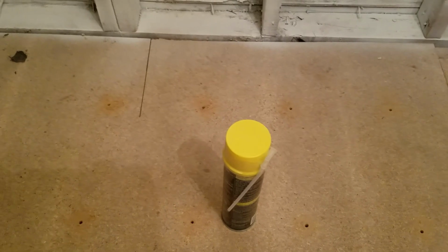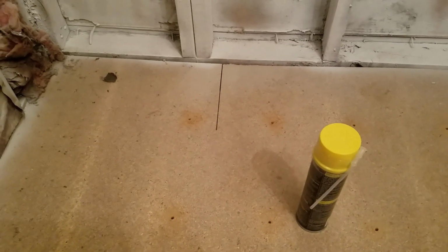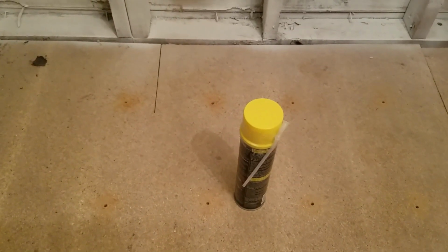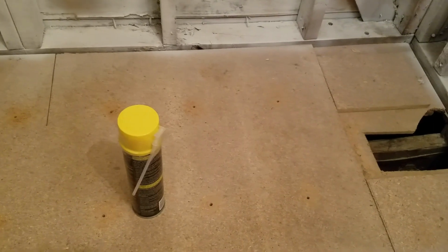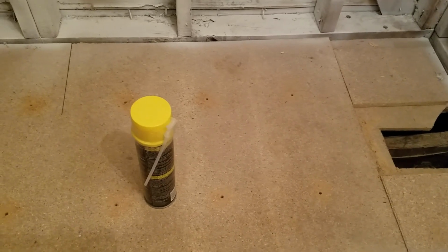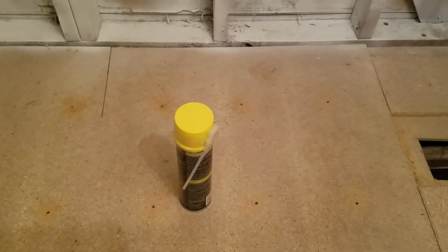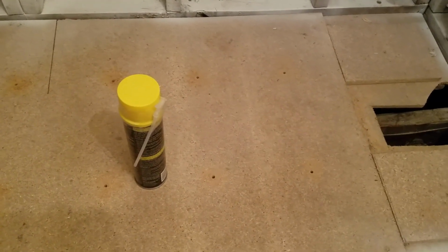Now, why do I think this is going to work? Well, there was a guy who used to live next to my mother-in-law. His first name was Ted, and Ted had a company come in and insulate his house with polyurethane expanding foam. Very similar to Great Stuff. I think it's probably the same stuff. Anyways, his house had paneling, and when they injected the foam into the paneled walls, it actually pushed the paneling loose from the walls. So if this has got that much force behind it, I'm going to make sure that I have the tub bolted in before I put the Great Stuff foam underneath it. And then that's going to go in there and fill up the gap between the bottom of the tub and the subfloor here. Should make it just about perfect.